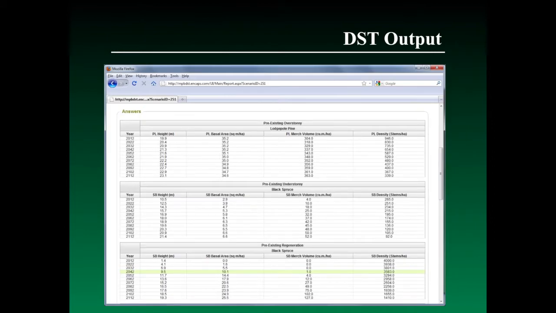DST output consists of a series of tabular and graphical outputs. We track stand responses by up to 3 layers: the overstory layer, the understory layer, and the regeneration layer. Within each of those layers, we track individually by species, and we report species mean height, species basal area, species merchantable volume, and species density over time for a 100-year projection period.